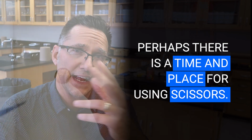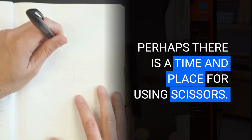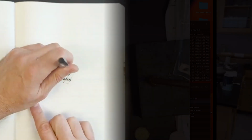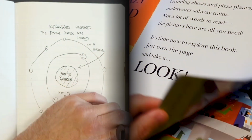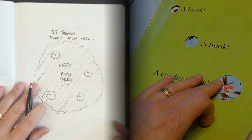Scissors. Think about scissors. I say as long as you're not using scissors to cut out your mistakes, then taking the time to choose where and how to cut really kind of makes you demonstrate a commitment to the material. Over the years, I've read many children's books, and look, a book remains one of my favorites. It has a lot of really clever peek-through reveals, and I bet you could use that technique to do some really cool things in your own lab notebook.